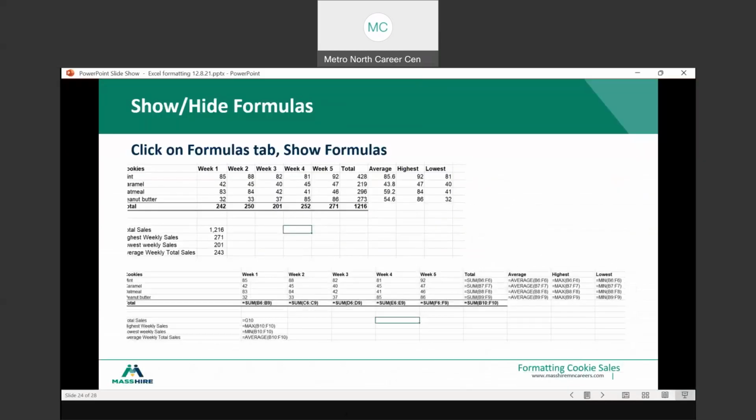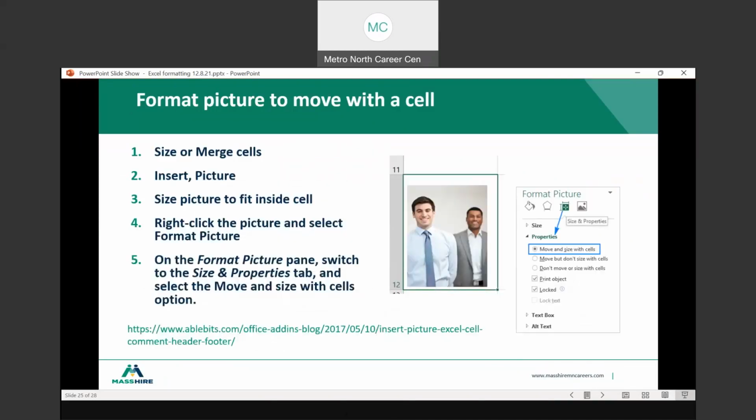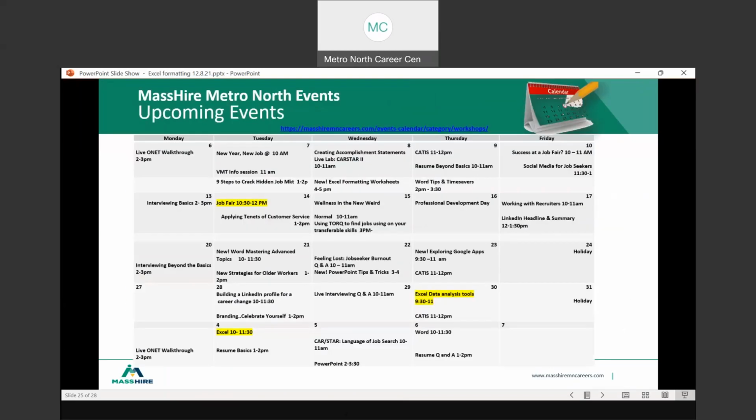Not everybody uses pivot tables, not everybody uses charts and tables. That's why I just quickly skipped over those, but you're going to get those when I do the file transfer right now. I'll do that. You can always format pictures in a cell, and so that's always hard to do. So I wanted to put the instructions in so that you would know when you move a cell, that picture will move with it. And so that's just something kind of fun. And not everybody uses pictures in Excel, but sometimes you need them, and so they can be frustrating. So I wanted to give you the instructions for that as well.